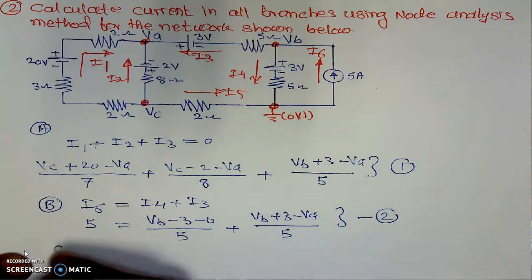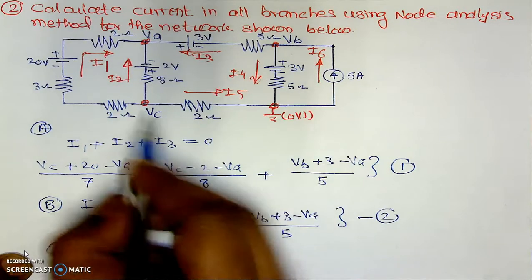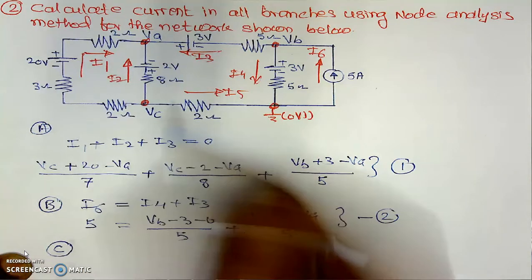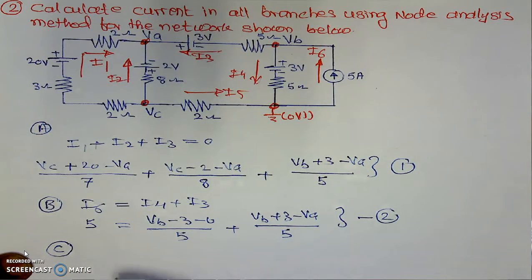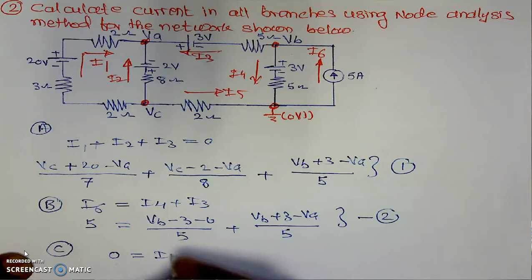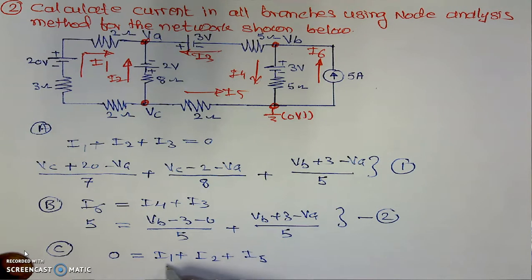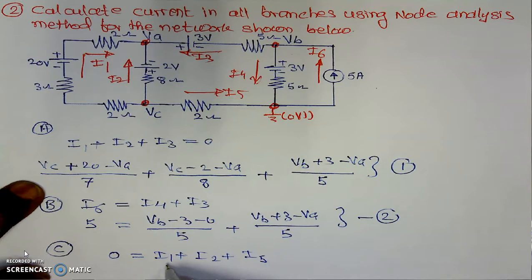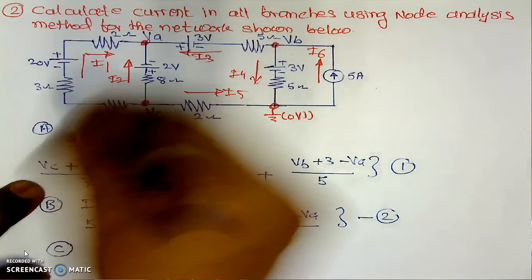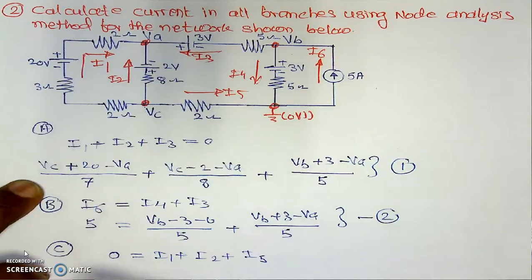And similarly, if we are applying the KCL at node C, at this node, here I2 is outgoing, I1 is outgoing, I5 is also outgoing. In this equation, incoming currents are equal to outgoing currents, and in this particular case the incoming current is 0. So 0 is equal to all the outgoing currents, that is I1 plus I2 plus I5. We can simplify here. The value of I1 we have already calculated, otherwise we can find it once again here. In this case we have taken the direction of the current upward. This is VC plus 20 minus VA.